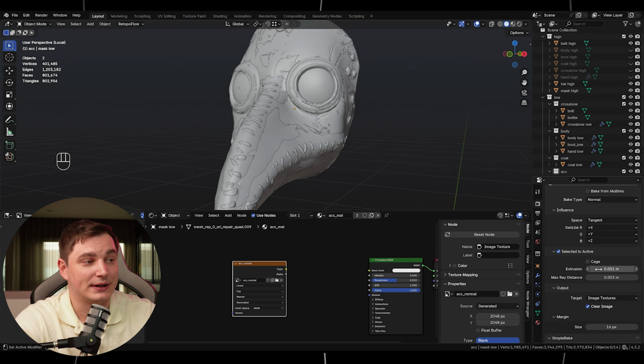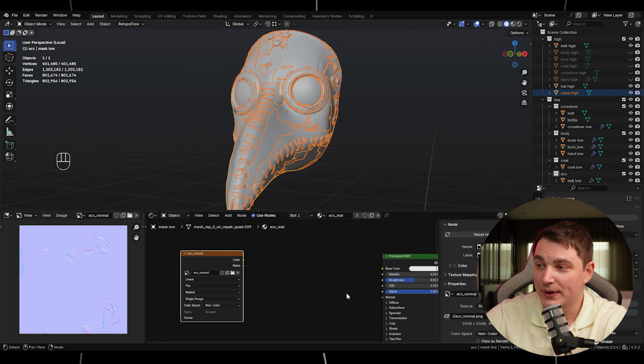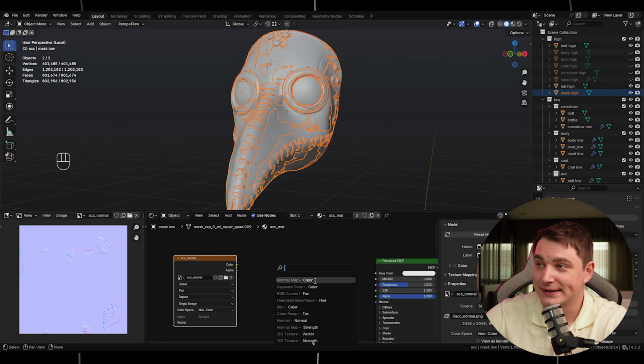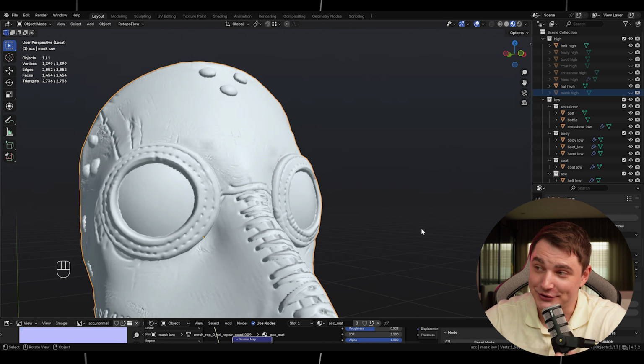Now it's important that here in Shader the target texture is selected and we can actually press bake. And here we have the results. So we have the normal map, we can connect the normal map through this. So just like that, I baked all these details without adding extra geometry and stuff.